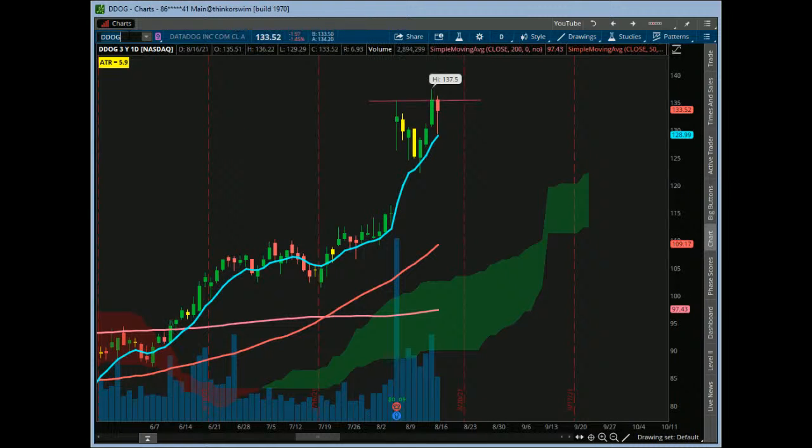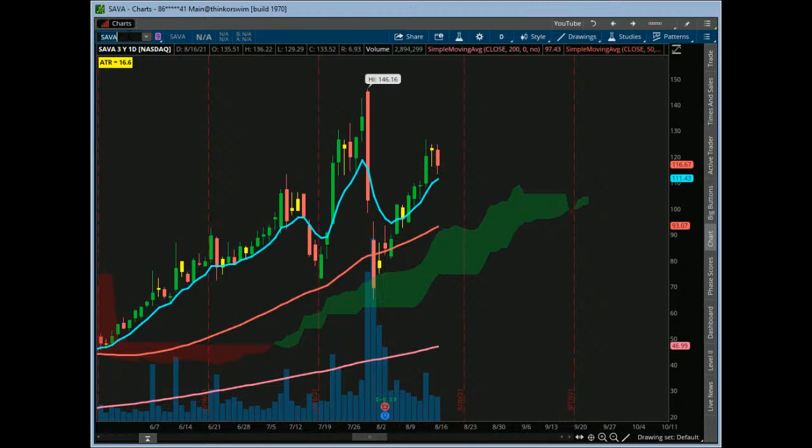Let's see DDOG. DDOG kind of hanging in there, still kind of doing its thing, right? We're looking for some strength over the gap up high, but it did bounce off of the 8-day moving average here today. We saw a lot of that today. SAVA, a little bit weak there. This is probably one I wouldn't really mess with. It's kind of chopping here after hours. It is above the 8-day, though, so see if that continues to hold.